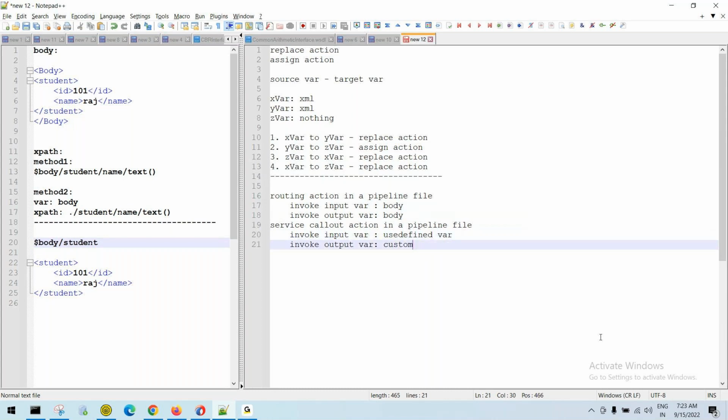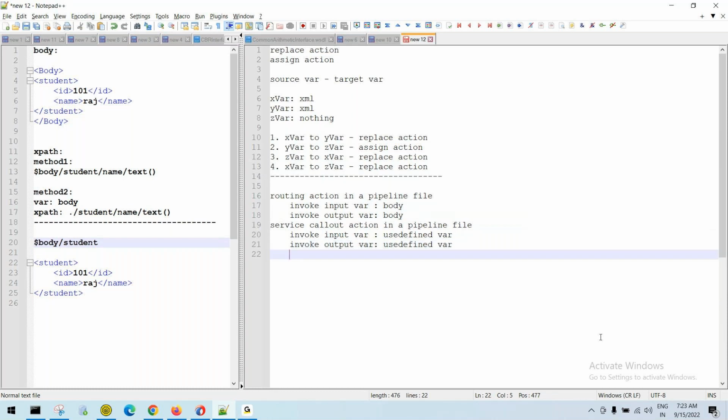Define any naming convention, there is no limitation here. So when you work with service callout, we should use a user defined variable as invoke input variable and a user defined variable as invoke output variable.